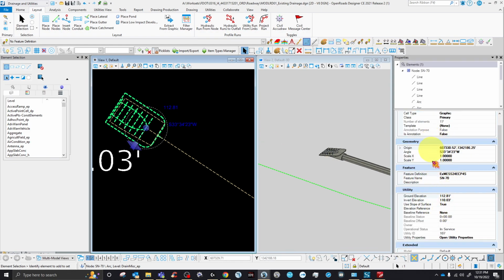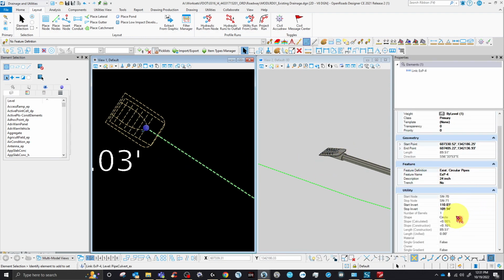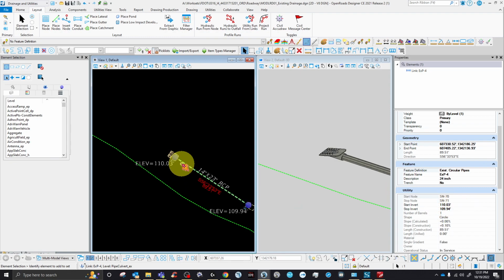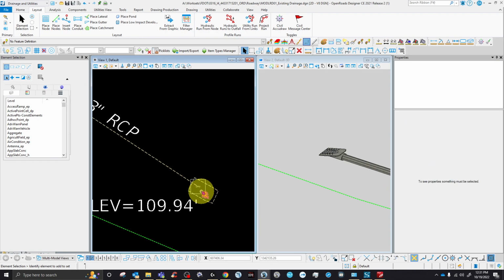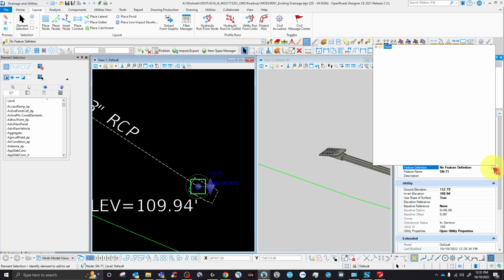Another thing is, if you click on this, you can actually change these. Anything that is black here, you can change. You can change how high they are, and the ground elevation and the invert elevation. The same thing for the pipe too. Also in the pipe, you can change the start and the end inverts. You can also change these, but we're not going to change them because they're already coded from the surveyor. But I'm only saying that because if we're going to do proposed, we have to manipulate that.